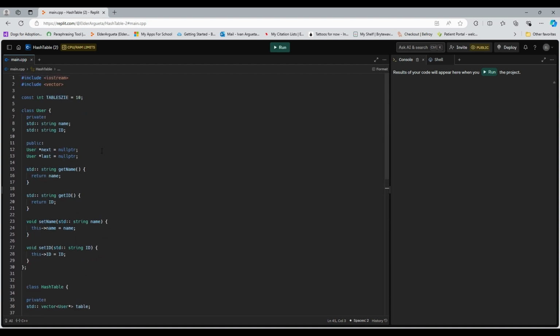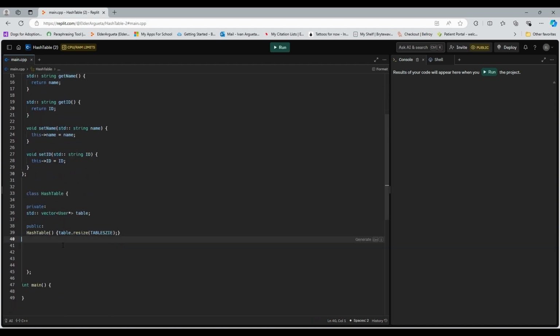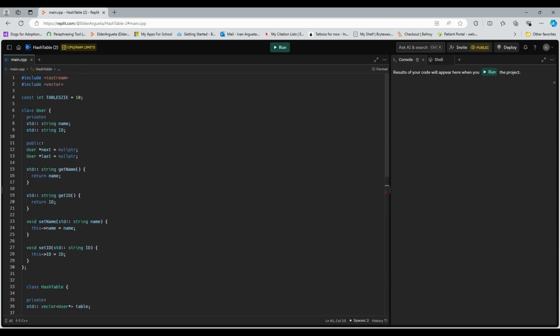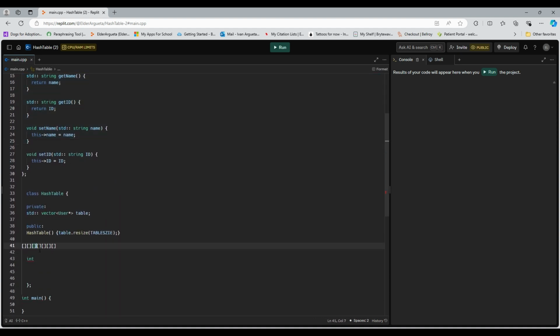So now we're going to go over the hash function. I'm going to hash whatever the ID is, so whatever string is inputted for the ID. And this function is going to be of type int because we're going to be returning a number, and this number is going to give us the index that we have to put whatever this person is in the hash table, right?